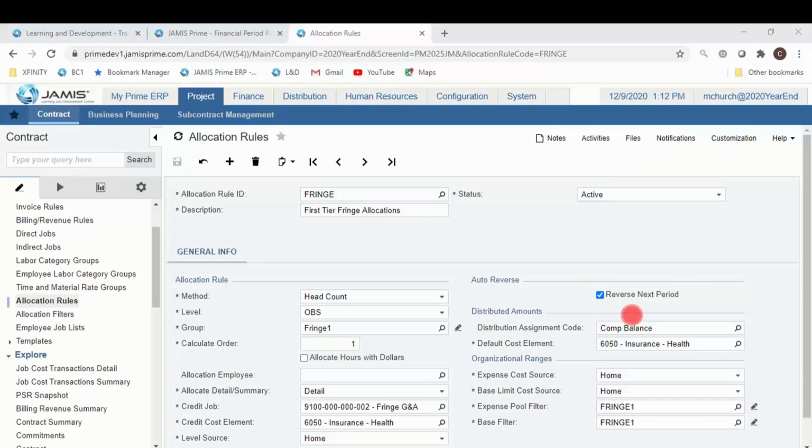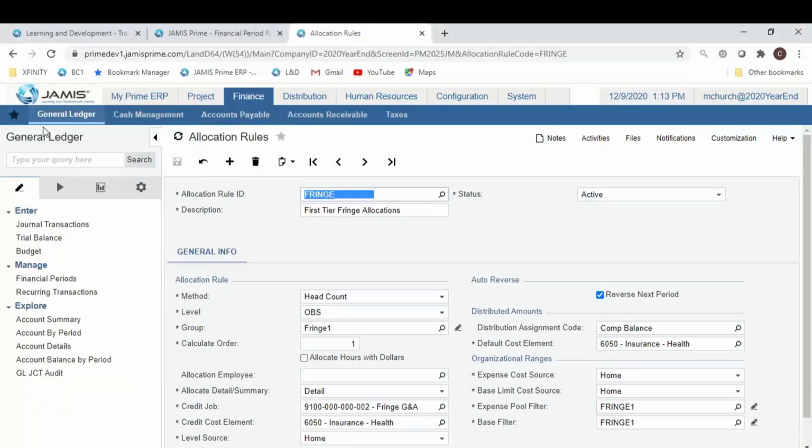So in that case, before I run the December year-to-date allocation, I'm just simply going to uncheck this flag so that this doesn't auto-reverse. Then I'm going to process the allocation as usual, and once I release the allocation, I want to return and check this to reverse next period for starting in January for the next time I run this allocation. I find fewer instances of this, but in Finance General Ledger, recurring.